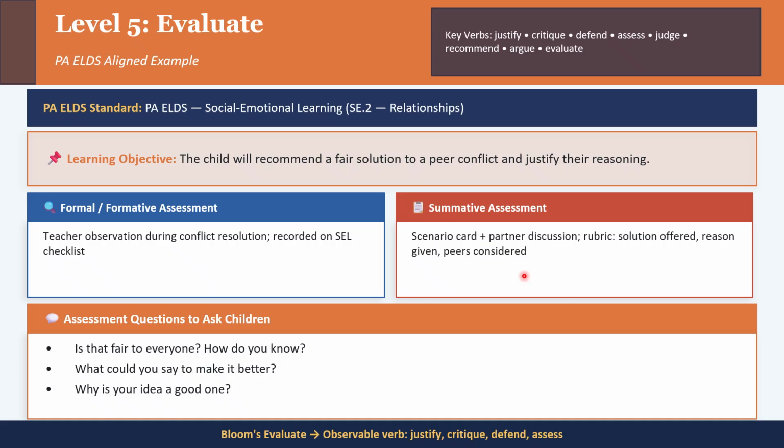Perhaps apologize, perhaps help the child rebuild, right? Those are the kinds of things, not put the child in timeout for the rest of the school year. If a child is saying something like that, I'm like, maybe that's not really a fair solution. So we need to spend some more time talking about it.